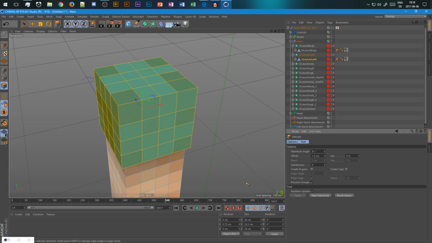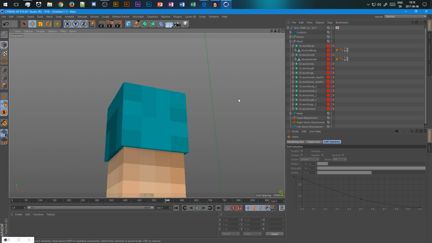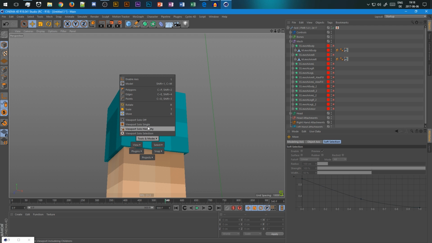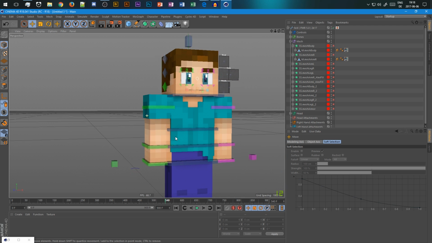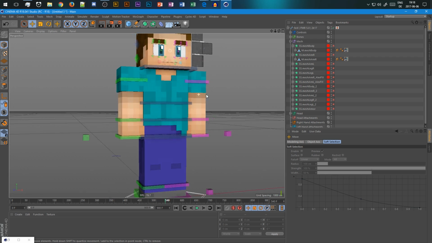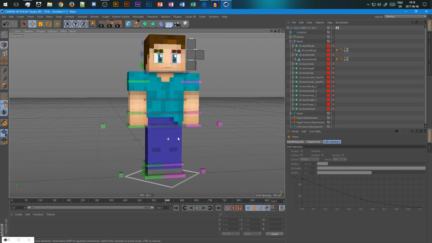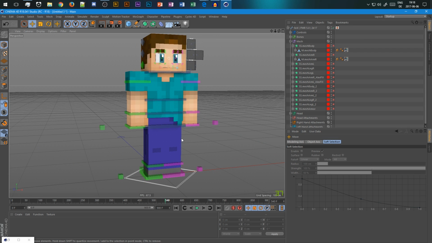Press D, 1.5. So now we extrude this. So we can press V again, go to Viewport Solo off, and we can see everything again. With both legs and the other arm, it's basically the same as here, but I will not show it at the moment because it's just the same.